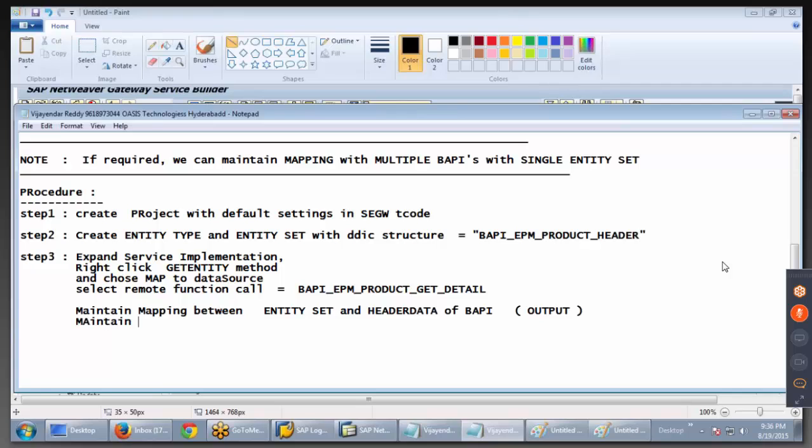After this, add product ID field and drag drop product ID from get detail BAPI. So you can easily understand with this. This is for input.